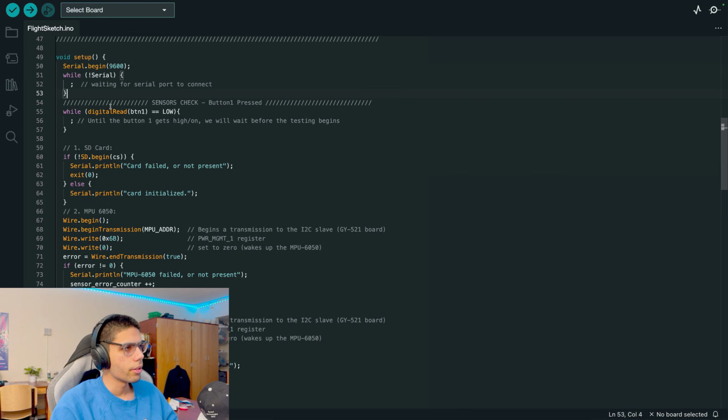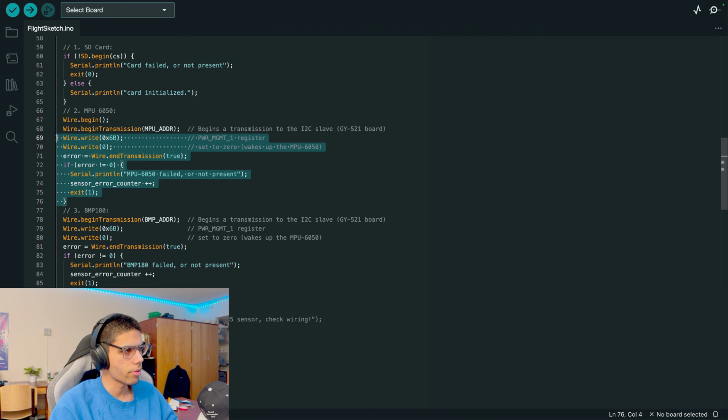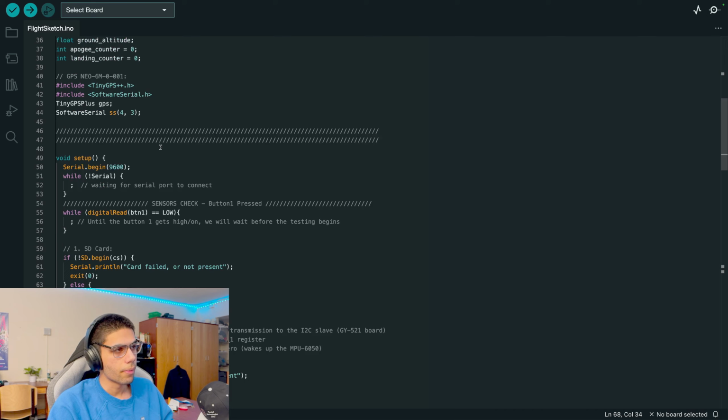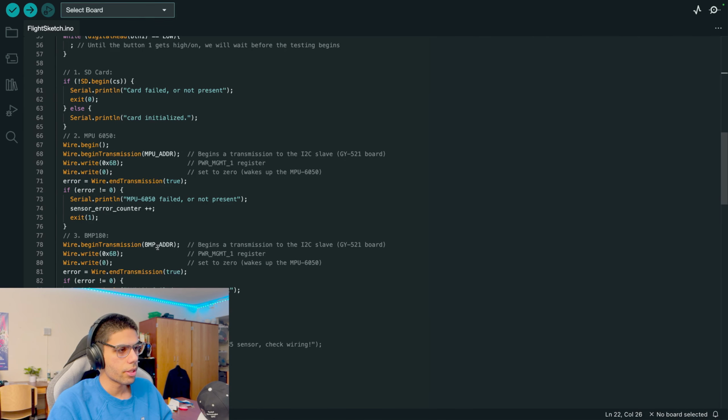Then you go here in the setup. This is the MPU 6050 sensor. I'm saying Wire.begin, start communication between the two. Now transmission: where to do the transmission? I put the same memory address from here in beginTransmission. That starts communication from this register, right?